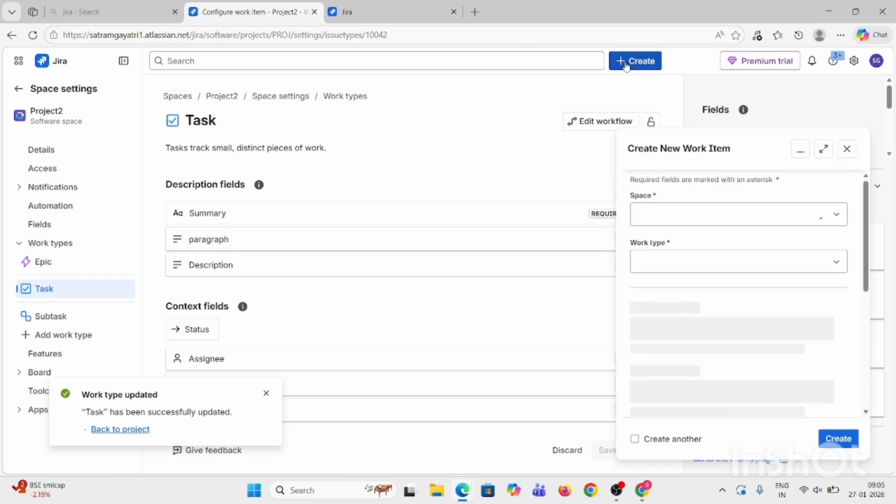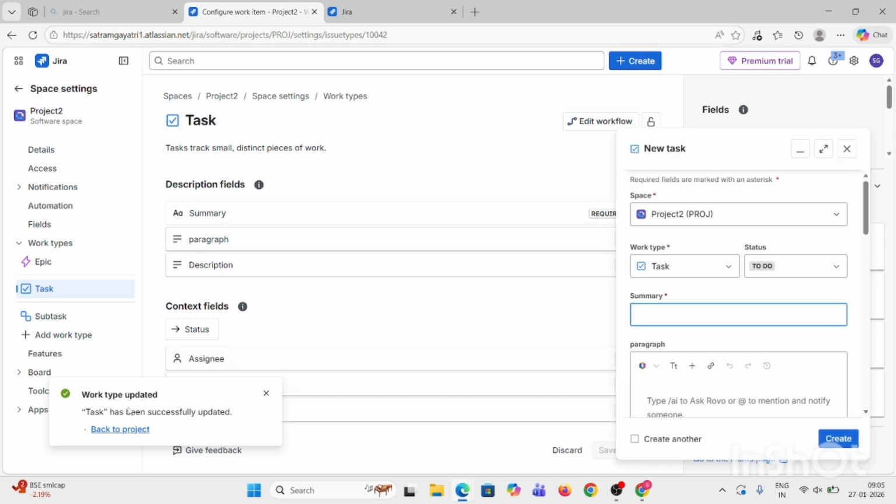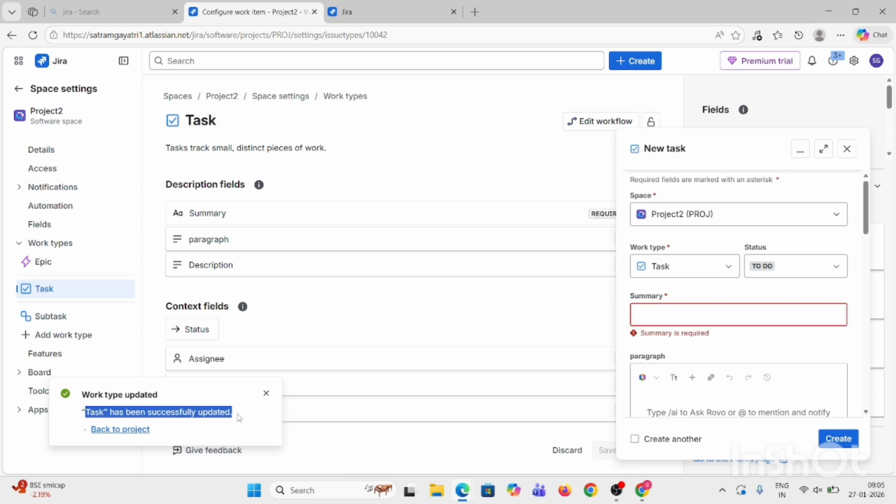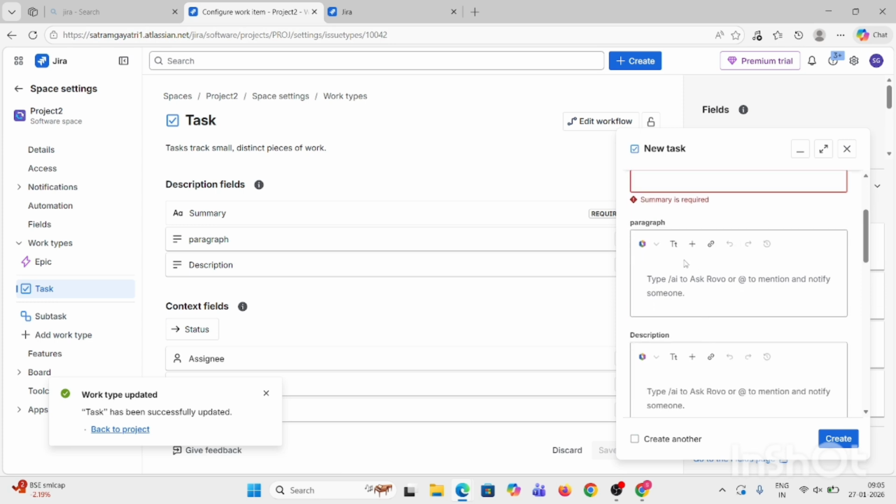I'll click on create. For the work type task, here we have got the extra field called paragraph, right?